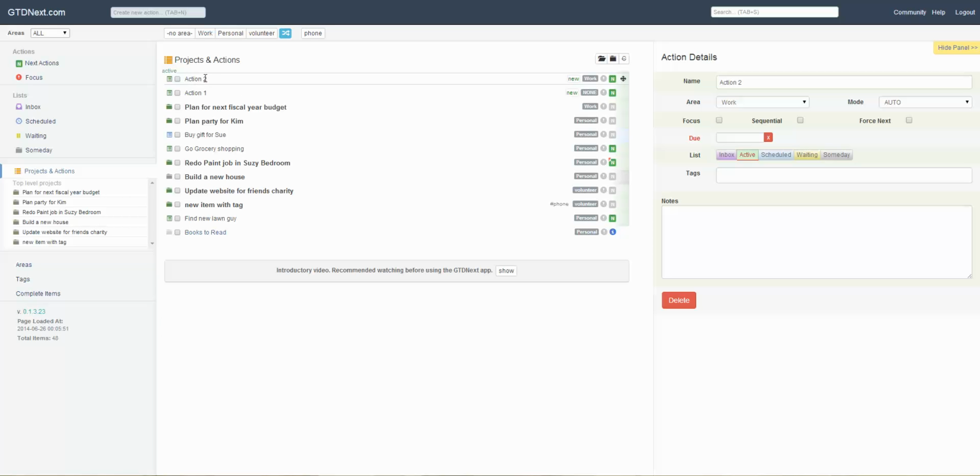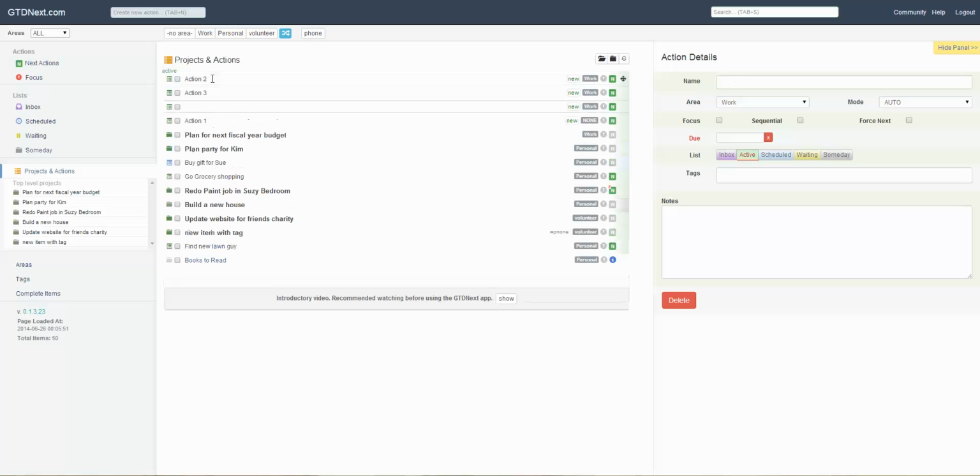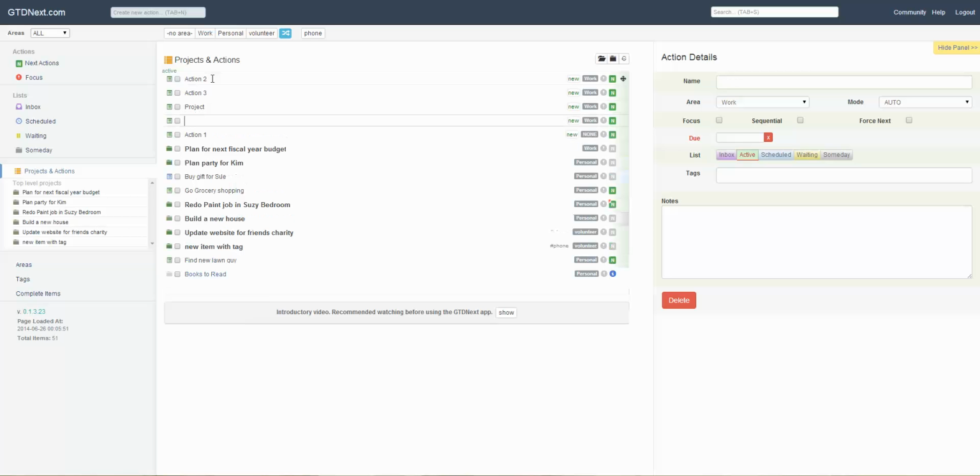Alright, so a couple of notes about using the outline view here, as we call it. Pressing enter starts a new line. Pressing tab indents and takes whatever item was above it and turns it into a project. Shift plus tab outdents, or it kind of goes back. So you can very quickly create new items just by pressing enter, and create projects just by pressing enter and tab.